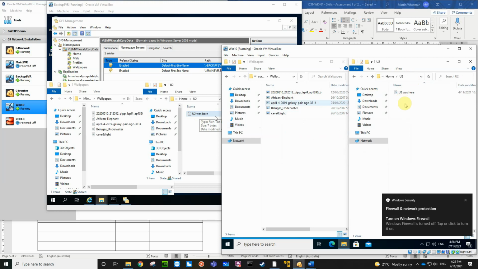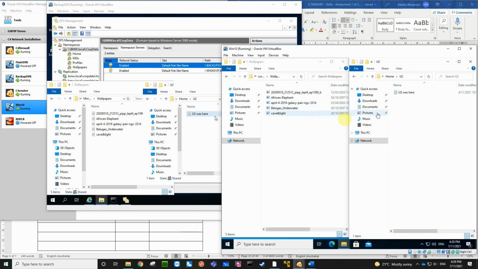Okay, so you can see that in the distributed file system, I've got access to the files off the Windows 10 machine that are actually on the backup domain controller, because the distributed file system works because we put in a second DFS server, whereas we didn't have that. The other thing we had to solve was also the DNS. We didn't have the proper DNS on both of these.